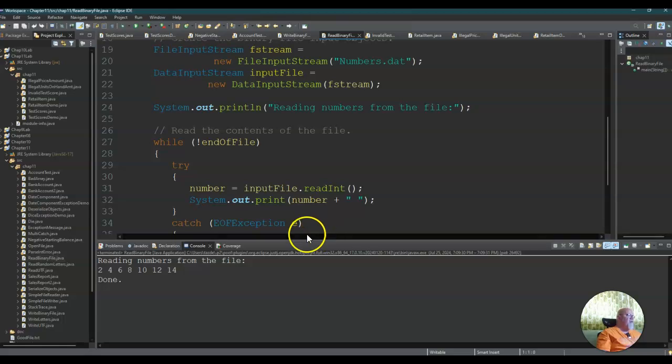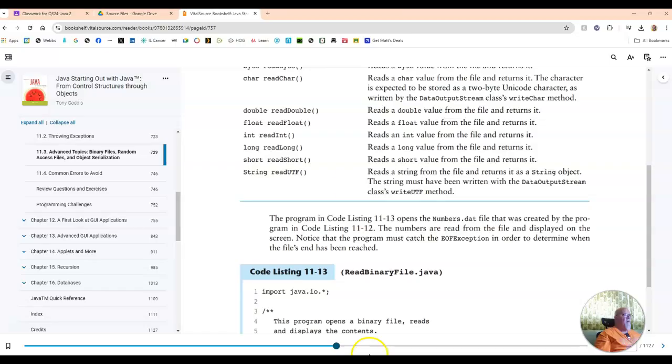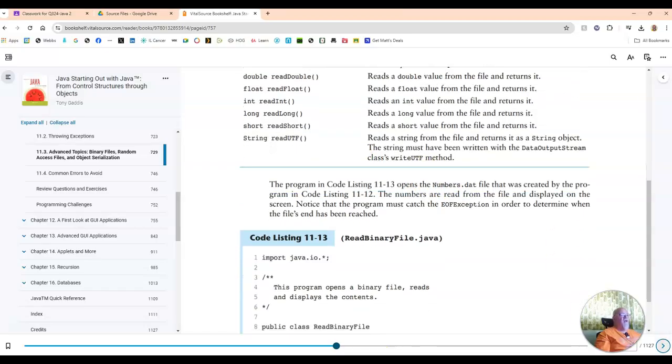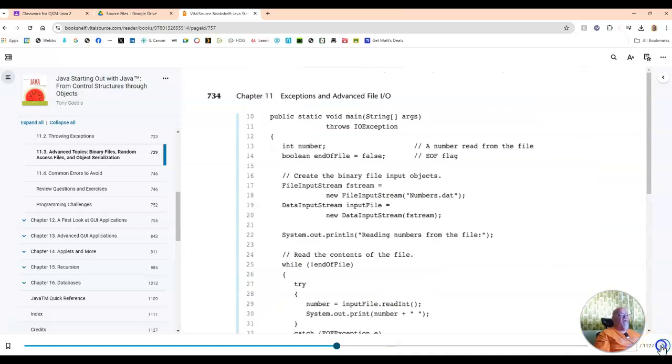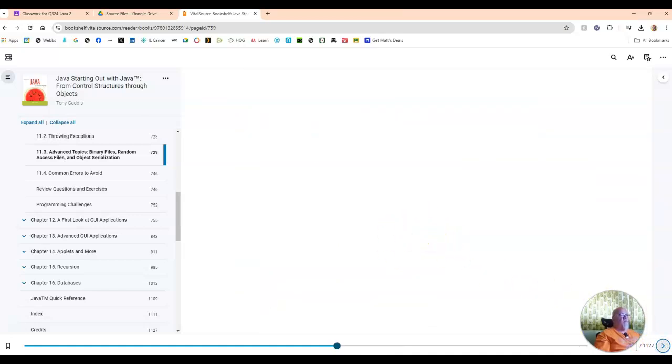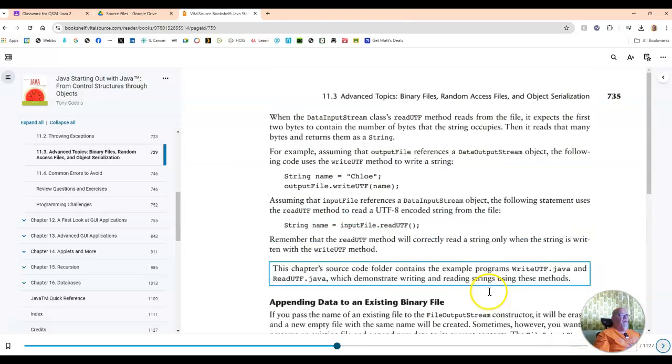Over on page 738, it talks about reading UTFs or reading strings, and that's where the UTF comes into play. When the DataInputStream class's readUTF method reads from a file, it expects the first 2 bytes to contain the number of bytes the string occupies.